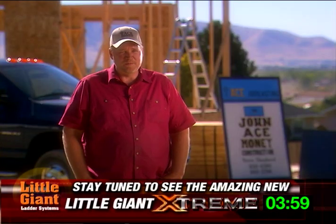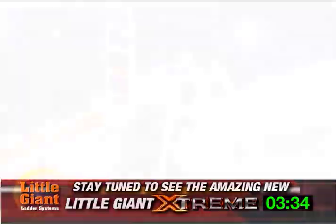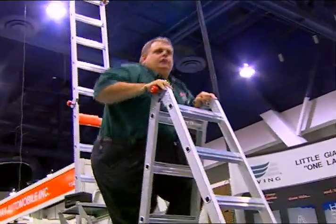I own three of them. I'm a general contractor, and I wouldn't own any other ladder. I'm the rescue captain in my volunteer fire department, and I keep a 17-footer on my truck, and we use it for everything. This ladder is second to none, and I would never trust the safety of my men to something of lesser quality. I'm a bit of a big guy, so the security and safety of it just blew me away. It's very stable, very safe, easy to get up and down on. The rungs don't hurt your feet.